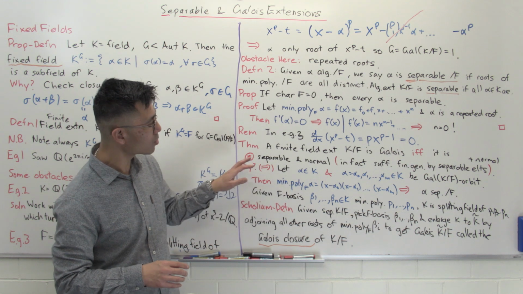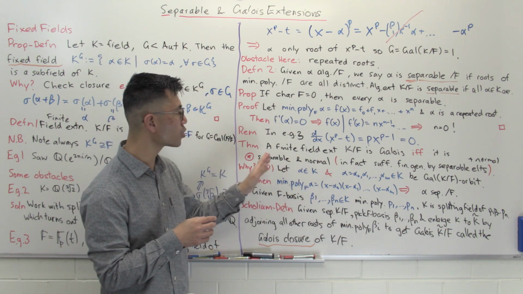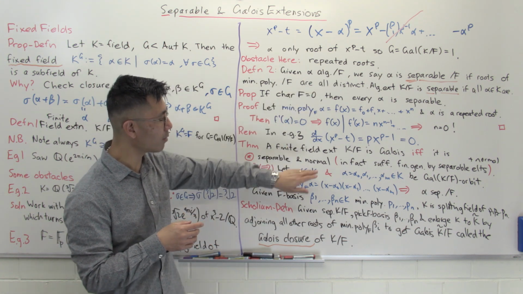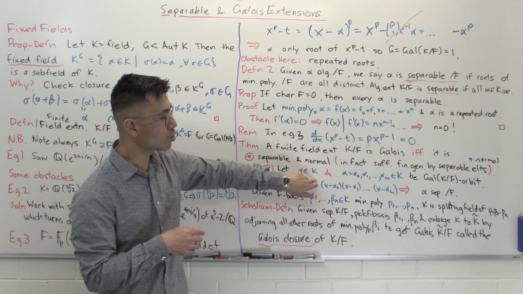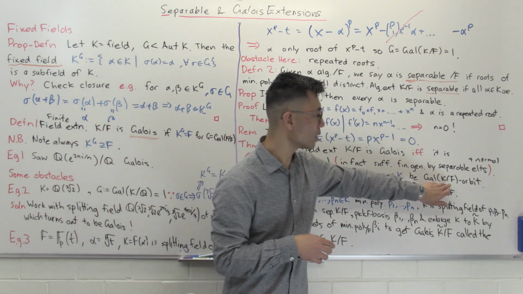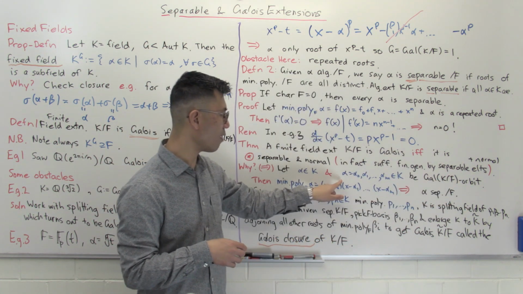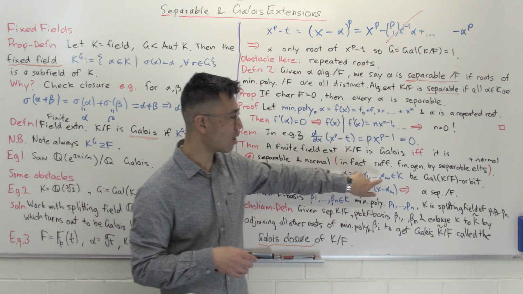So I think it's more interesting to look at the forward direction, and that's the one that I want to talk about now. Suppose K over F is Galois; I want to show it's separable and normal. Let's check separability of every element first, so that's alpha in K. What are we going to do? We're going to use the Galois group. We look at the orbit of this alpha, which we call alpha 0, under this Galois group. So we get alpha 0 up to alpha m.